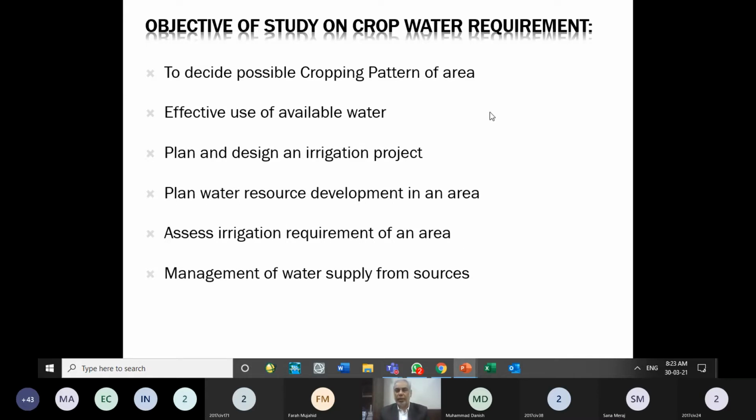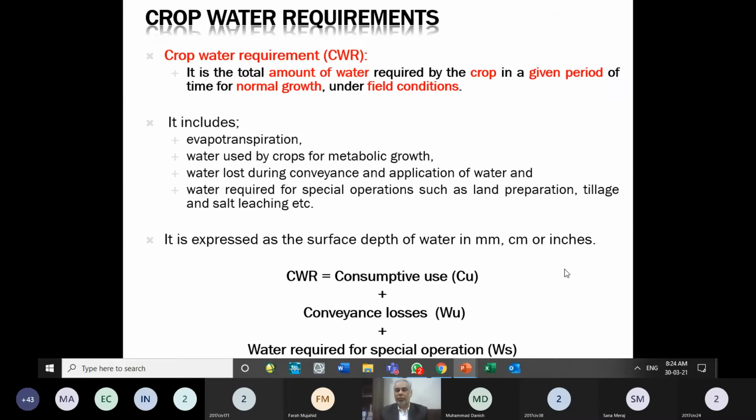So these are some of the reasons we introduce to people how to calculate crop water requirement. The main thing is we want to use water efficiently for agriculture and irrigation, and that is only possible if we know the requirement of the crop in the field. If we want to plan the system, we need this. If we want to improve the efficiency of an existing system, we need the crop water requirement. That is the basic thing we need.